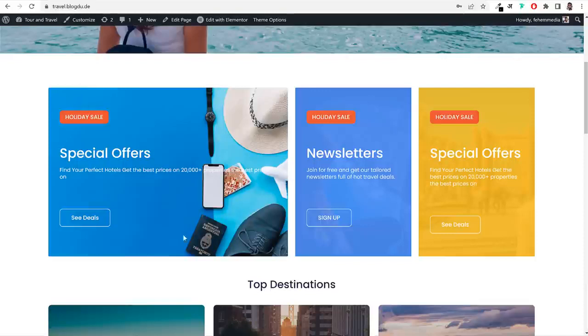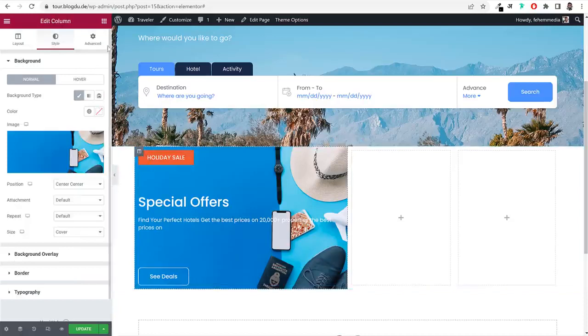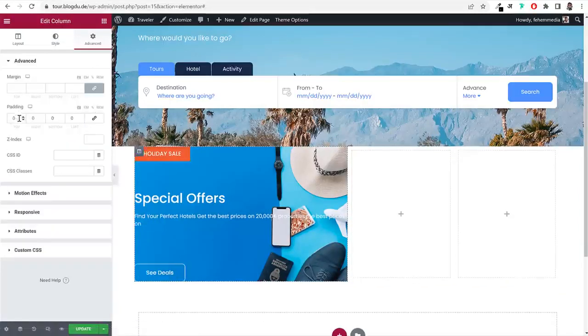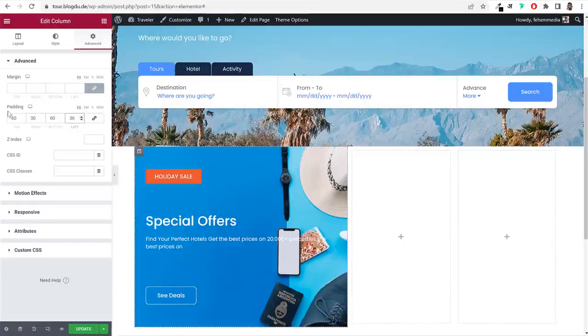And finally, we want to add some space from all sides. If you see, from all sides there is some space, and here we don't have that space. So again, we'll click on edit column, go to advanced, and we can add some padding from all sides. From top and bottom, I want to add 60, and from left and right, I want to add 30 pixels. Maybe from left and right also, if you want to add more, 50 or 60, you can do that as well. Now click on update, and with this, you have created this banner.